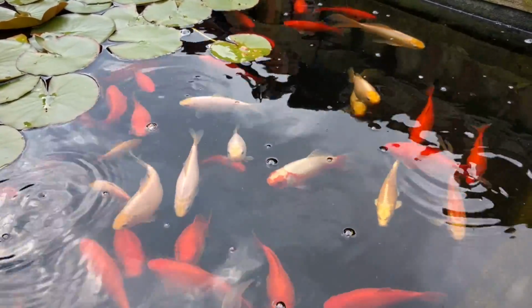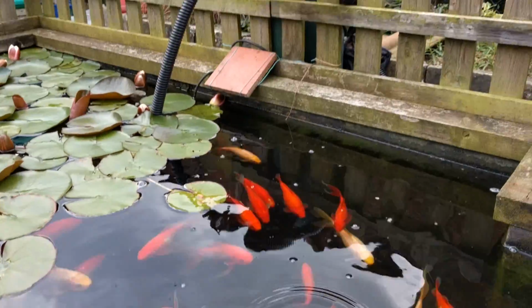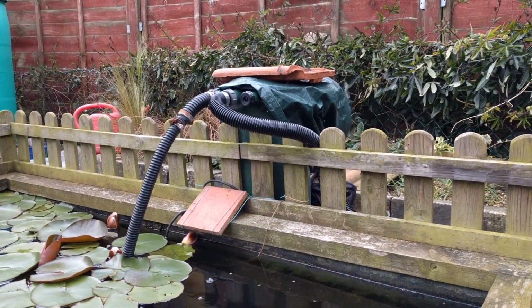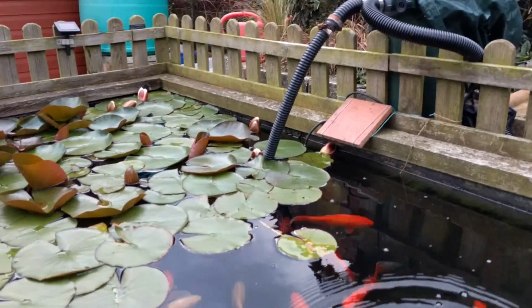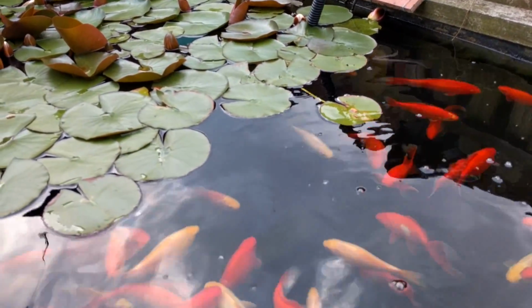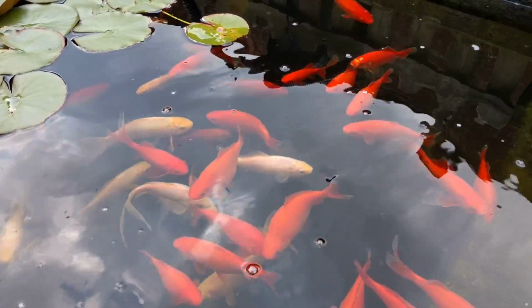And, well, that to me looks absolutely crystal. Combined with my Fishmate pressurized UV filter and 2,500 litres an hour pump, it's done an absolutely fantastic job.